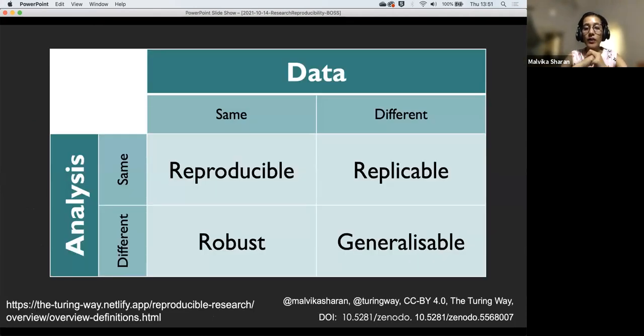So in simple terms, we define reproducibility as when the same analysis is applied to the same data, it should give the same result. Replicability is another one where you have the same analysis applied to different data, it should give somewhat similar results. If you're an experimental biologist, you might be calling everything that you create in a different environment as replicates. And then there is something about robustness. When you have a different analysis applied to the same data, it should give somewhat similar results, then you know that this is reproducible. And then generalizability. But when we talk about computational reproducibility, we need to make sure that this minimum criterion is met, that the same analysis applied to the same data gives the same result, not just to you, but anybody who uses it.